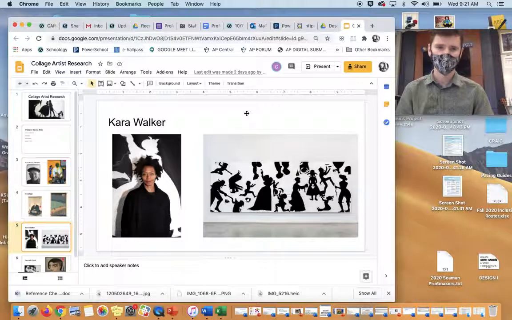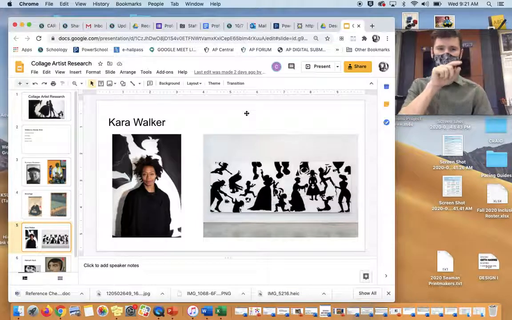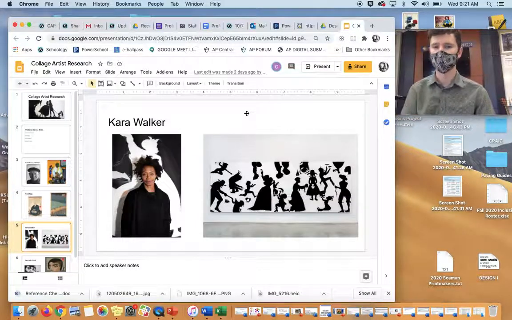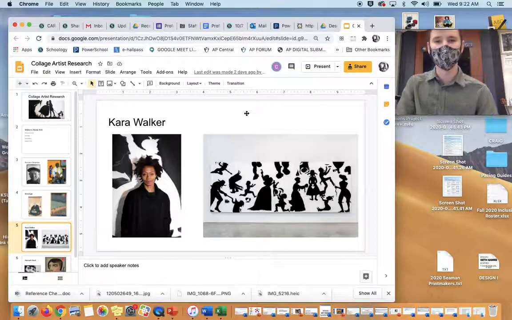So if you took on her process here, one take on it could be going in with a lot of detail and creating like the projects where we did those blind contour drawings, how your eye just really slowly moves around the edge of things, capturing all the details. You'd want to have that kind of approach with getting really detailed with the figures or whatever you do. And maybe use photo reference and stuff like that to really get a lot of detail. She works with silhouettes, so you could work on black paper or white paper, but it's totally up to interpretation, whatever you want to do.